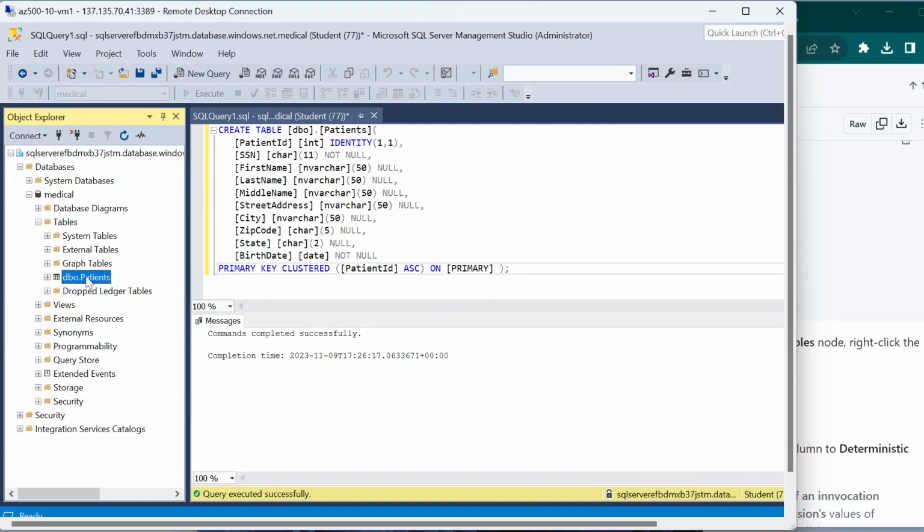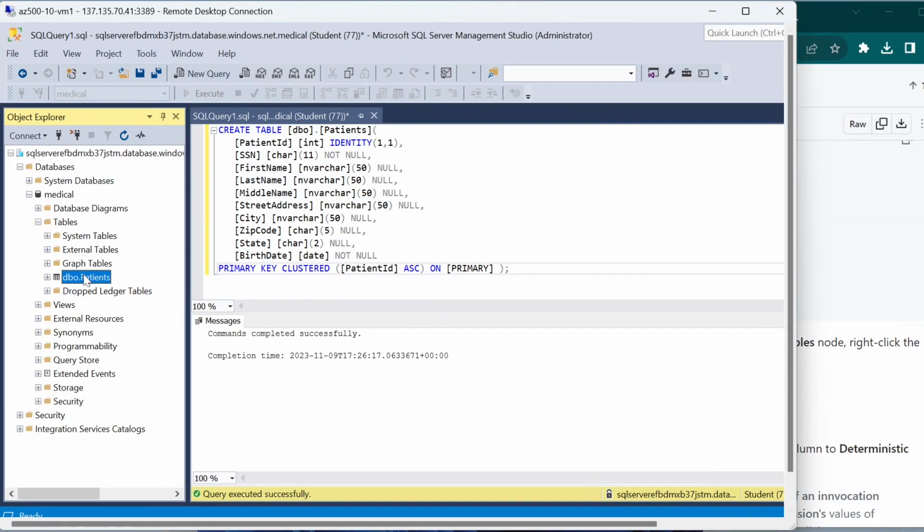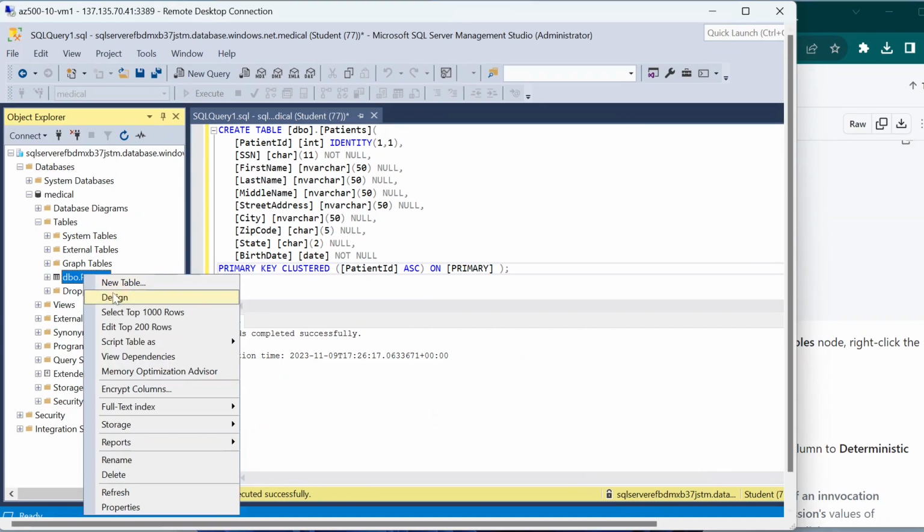So just select that dbo.Patients table, then encrypt columns. We need to expand the medical database node, the tables node, and right-click on dbo.Patients, then select encrypt columns. I think that's the option to go for.